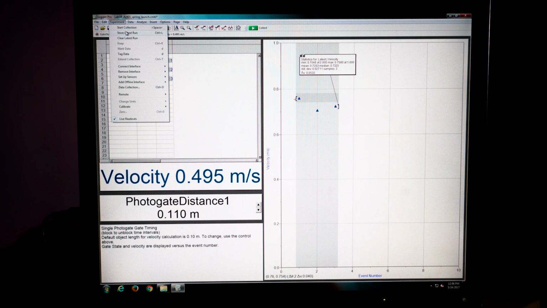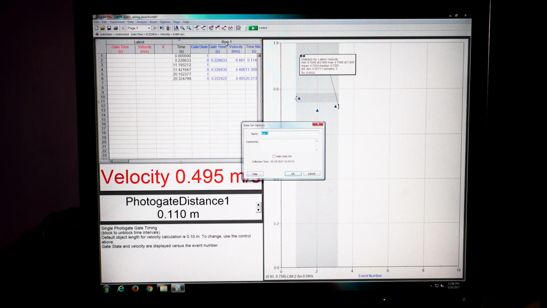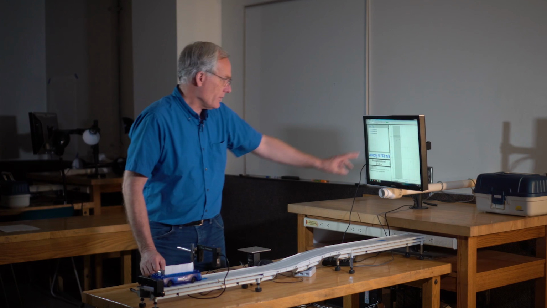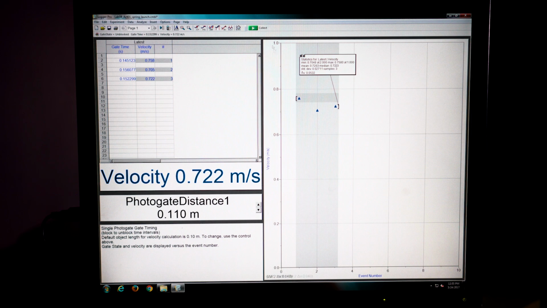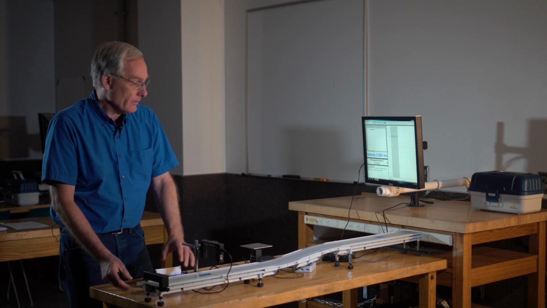Don't forget to use the control L or the last data set save function so that it remembers to keep the data from that first run. Then go ahead and label your data set so that you know which data set represents which launching position that you were in. When you're ready to do the position two, you'll come over here and click collect again, and then repeat the same procedure, firing it 10 times through the photo gate, like that. When you're done with two, stop it, start again, collect data 10 times for position one.